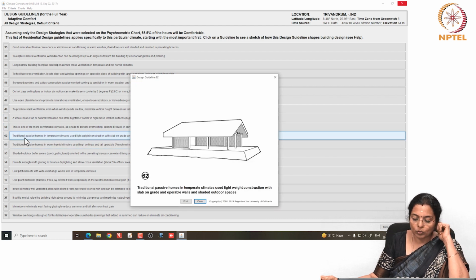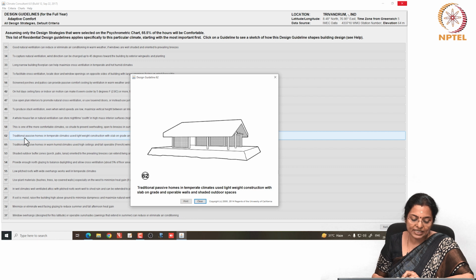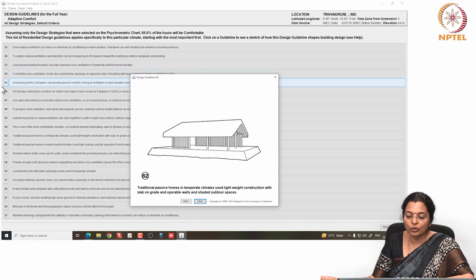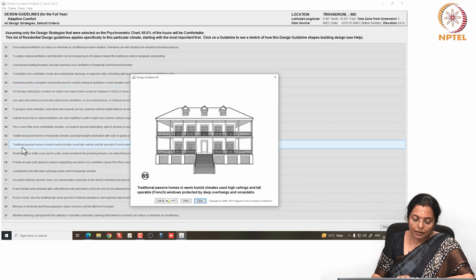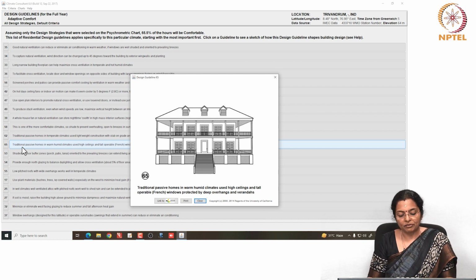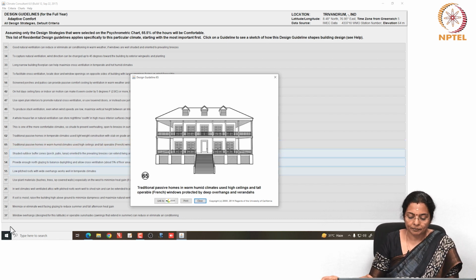Traditional passive homes in temperate climates use lightweight construction with slab on grade and operable walls and shaded outdoor spaces. So, all outdoor spaces must be shaded. Traditional passive homes in warm humid climate use high ceilings and tall operable French windows protected by deep overhangs and verandas.